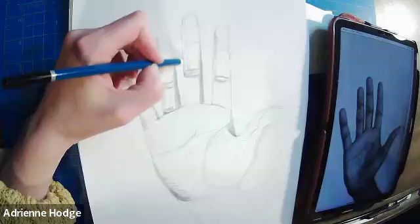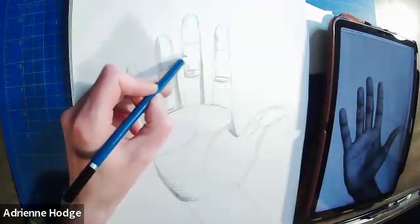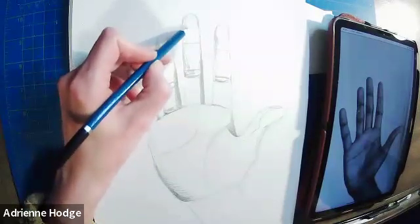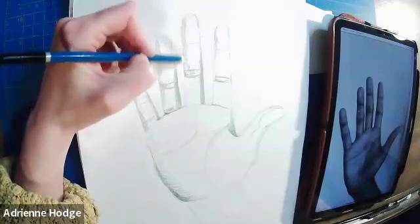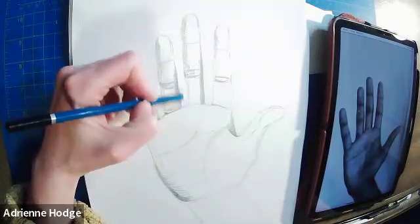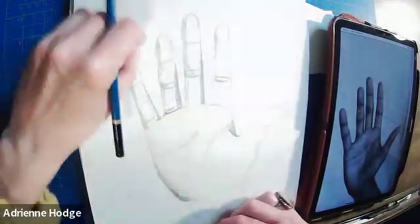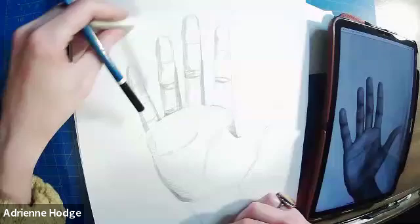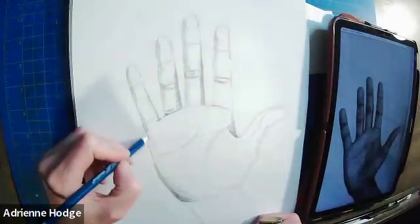It's very easy for me to get lost in these values because it feels like the shadows just kind of melt into each other. I see the shadow on the side of the finger and I start to put it in there, and then it's easy to feel like it's not really there and it's all light. I made that point to draw something and then erase it, and now it's bothering me that I didn't fully erase it and I can still see it.